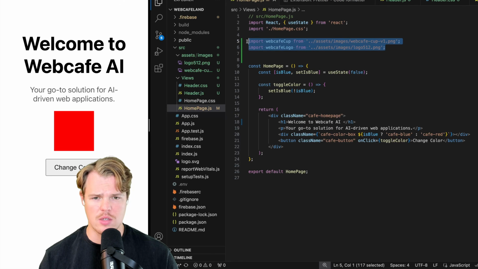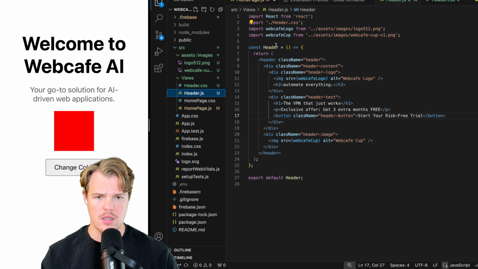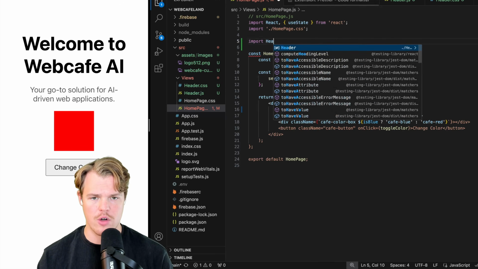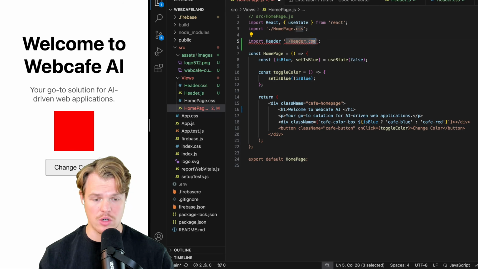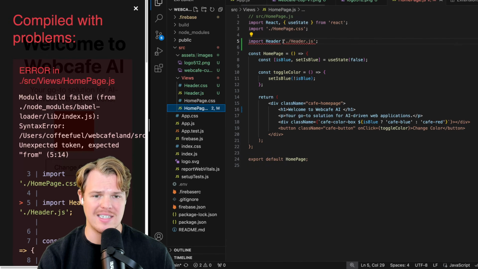I'm going to go ahead and delete this because we're only going to reference it in our header.js file, as you saw right here. We're going to simply just import this file here, which is named header. So we'll do import header. I'm going to simply copy this up here to make my life easier. I'm going to copy paste this, and then it's not header.css, it's header.js. In addition, make sure you have a from command there because this is not a CSS component. This is a JS component.